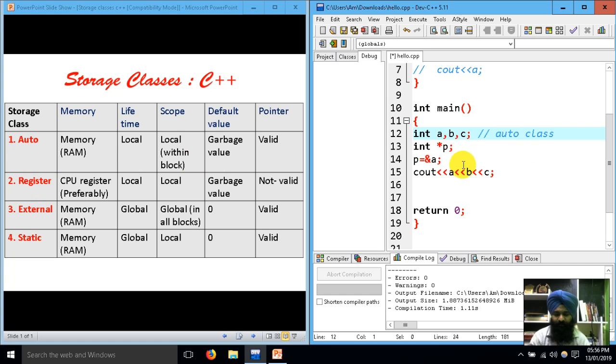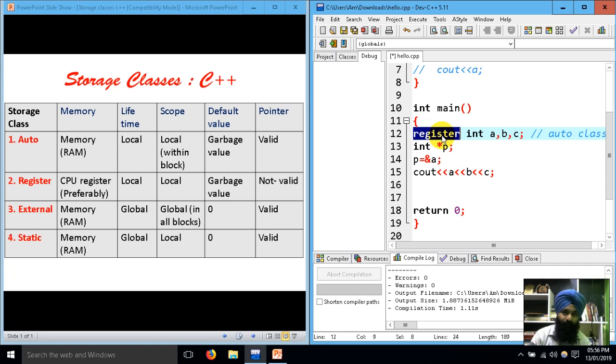So let's move to the register storage class. In the register storage class, everything is almost the same, but the memory is different. When you qualify a variable with register, it belongs to the register storage class, and all the values are stored in the CPU register rather than RAM. Whenever you want to speed up your program, you can use a register variable. Mostly integers or small values are considered for register variables, because CPU registers are 16-bit, 32-bit, or 64-bit, depending on your computer architecture.